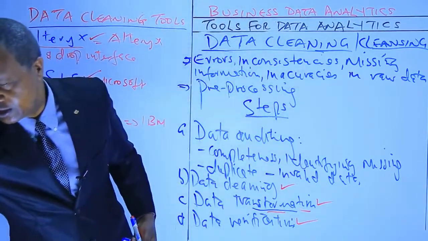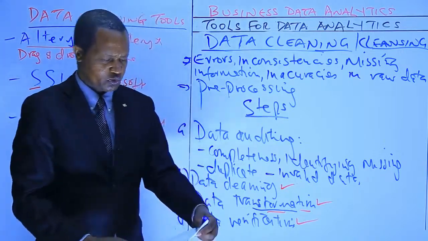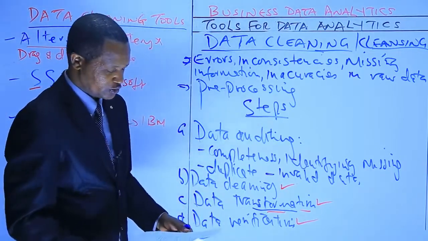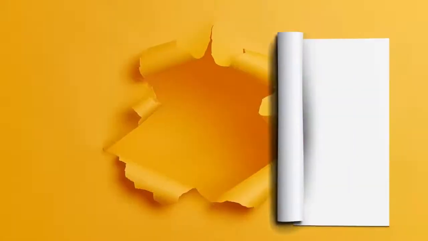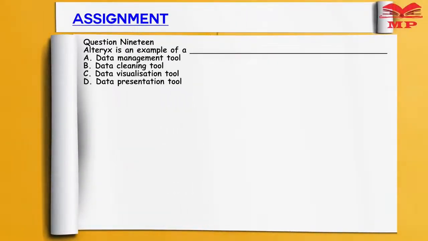But before we close the lesson, I need to refer you to the December 2022 paper, Business Data Analytics. There's a question tested on data cleaning. That is question number 19. And the question tested on Alteryx. Alteryx is an example of A, data management tool, B, data cleaning tool, C, data visualization tool, D, data presentation.